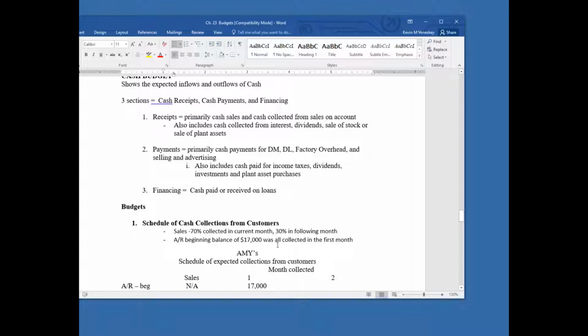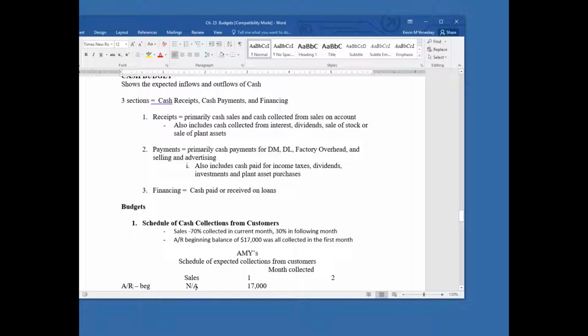And then something we have to know is, well, what is our opening balance for the accounts receivable? So what I've done is I've provided you with a little grid, and we're going to use the same type of grid for the cash collections and then also the cash payments. So once you've done one, the other ones are going to fall very similarly, and you should be able to do those without a problem.